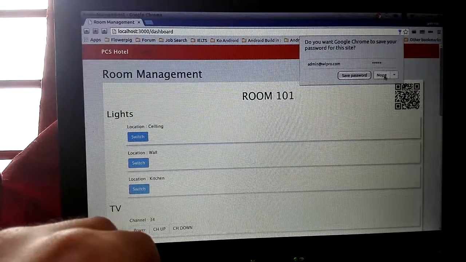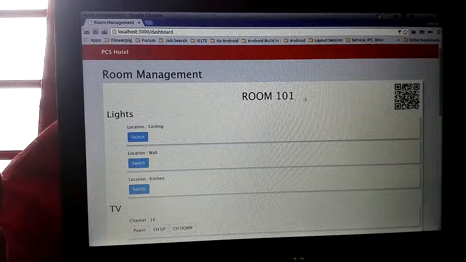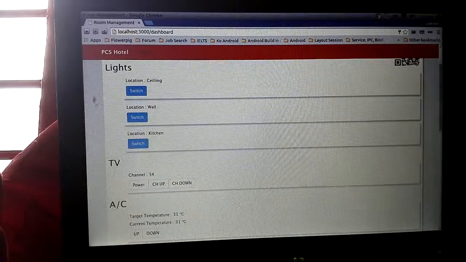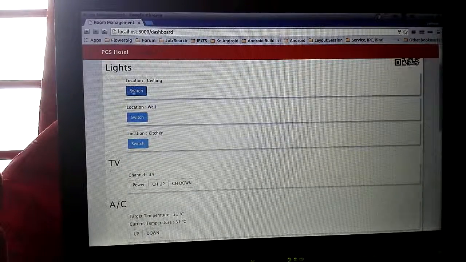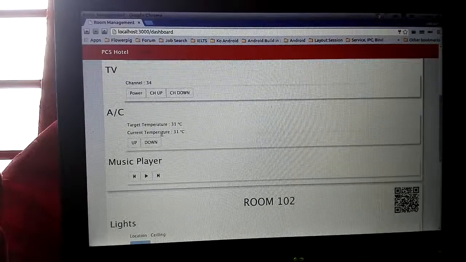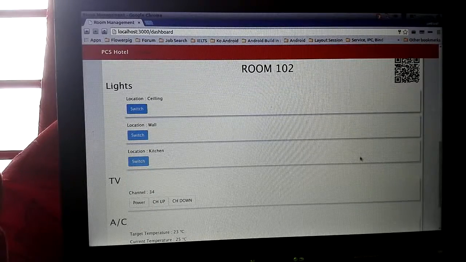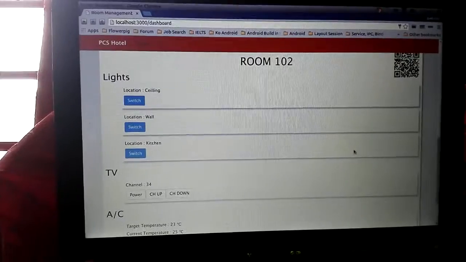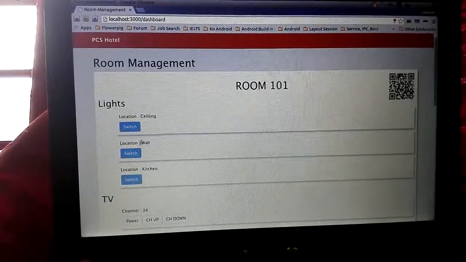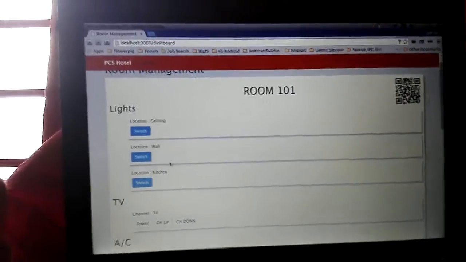As you see now, for room number 101 there is a QR code and the light state shows all three light bulbs are turned on, and there is room number 102, again with three lights turned on. Suppose you want to turn off the lights of room number 101.